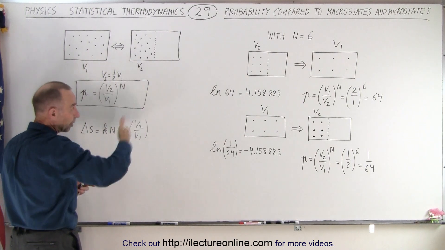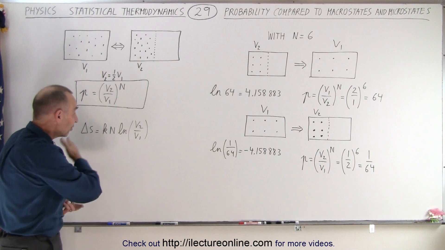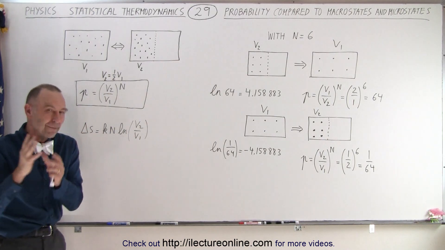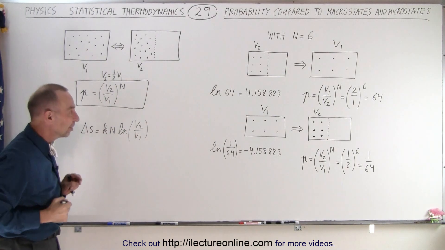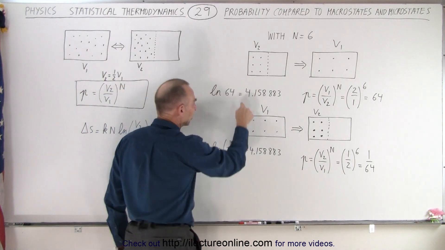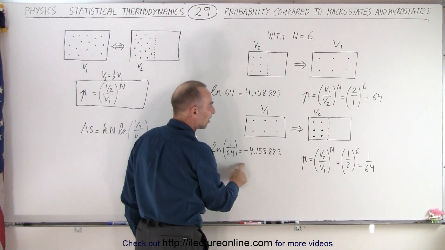A change in the entropy. And then we multiply that times the number of molecules times K. K is the constant. N is the number of molecules. If that's the same, you can see how the entropy change is the exact same magnitude, but simply opposite in sign. And that is clearly shown in this example right here.